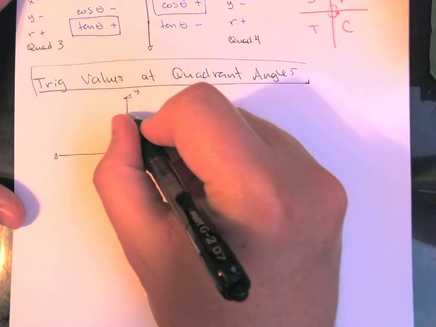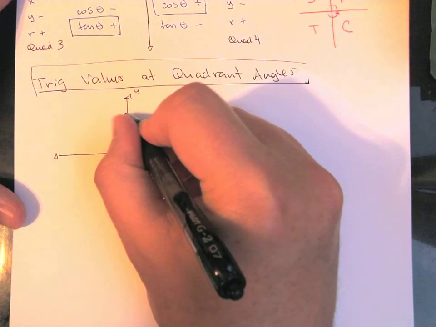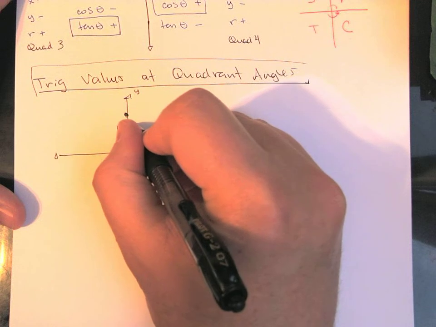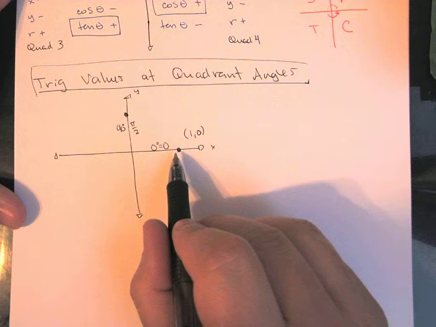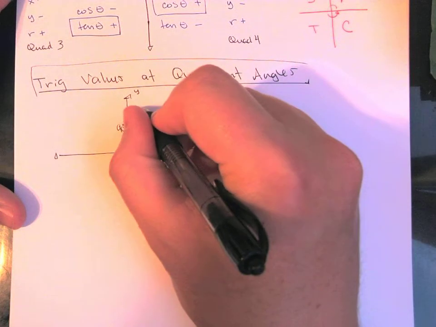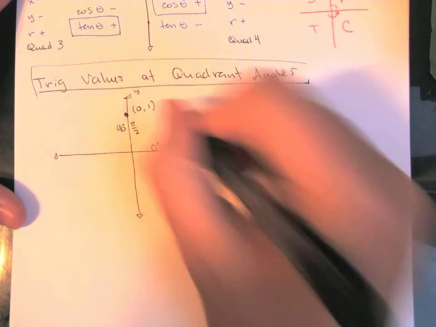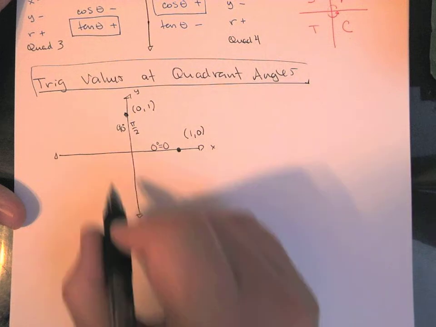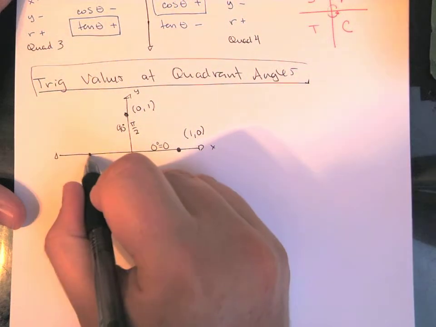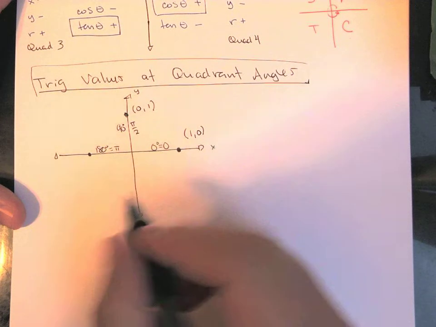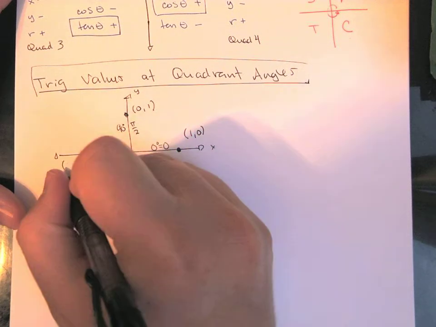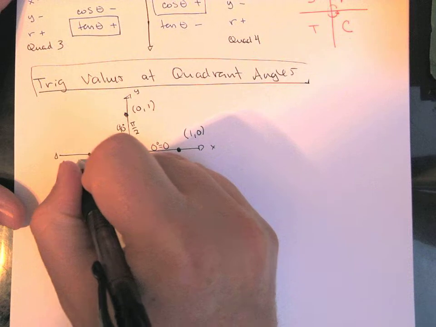So 90 degrees would be our next quadrant angle. If we put a point up here, 90 degrees, this would be pi over 2 in radians. An equivalent nice point would be 0 in x and +1 in y. And you can imagine just keeping this going. So 180 out here, which would be pi in radians, is -1 in the x and 0 in the y.